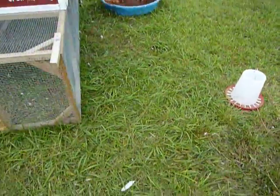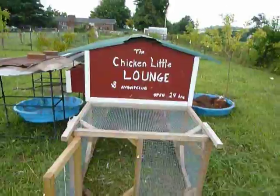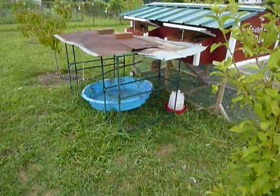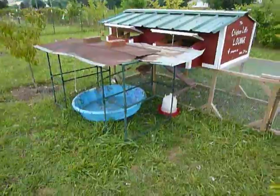These are the chickens! We call it the Chicken Little Lounge and Nightclub, open 24 hours. Pretty silly, I know. And here's my little shade area for the chickens. And Ken says that looks ghetto. We can do better. I'm thinking free.